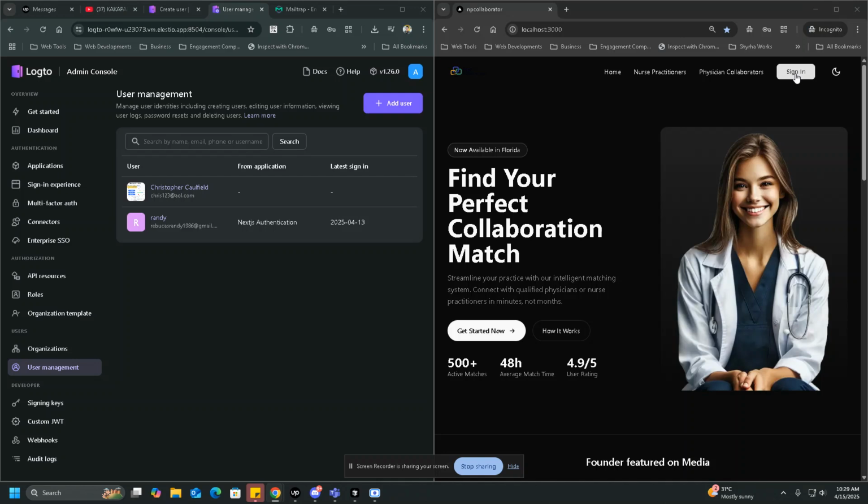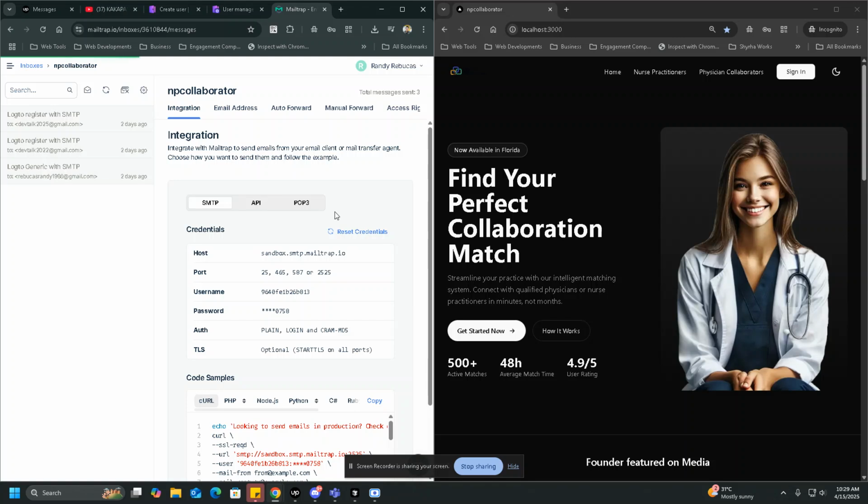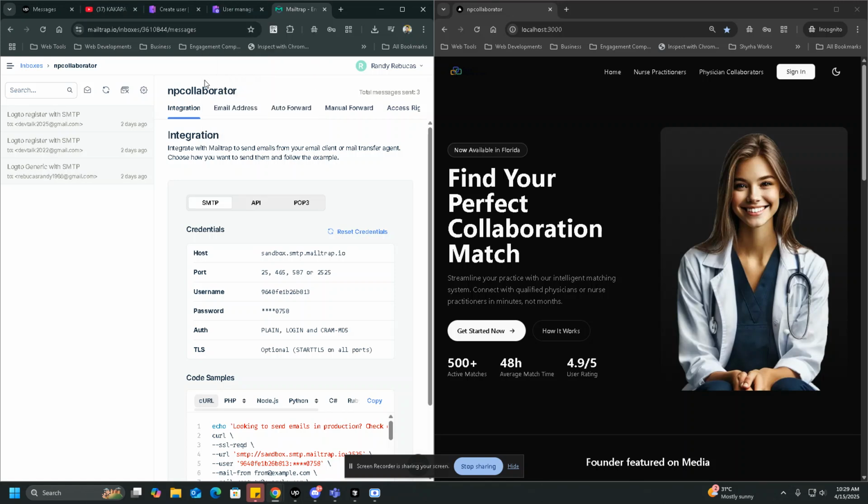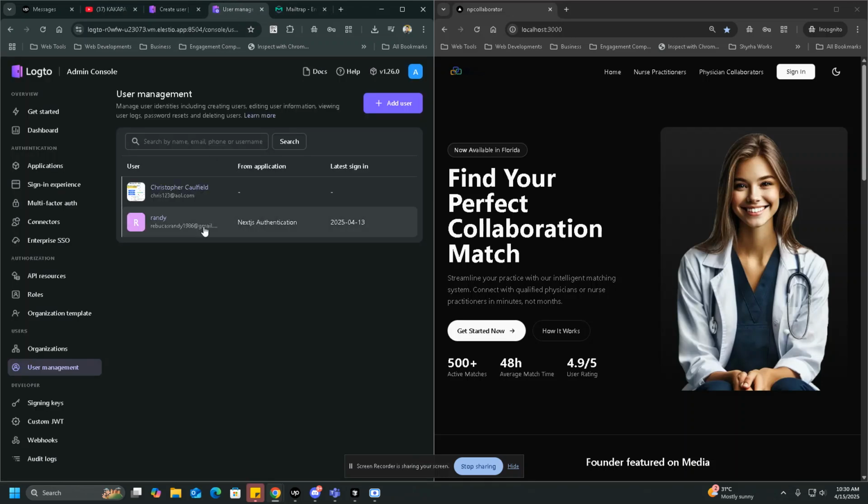Okay, and also for this position, by the way, sir, I forgot to mention that my account on Brevo has an issue also. So I decided to use this Mailtrap, and this is only for development purposes. But we can change or update our SMTP provider settings anytime, once we have the final decision on which SMTP platform we are going to use. So for now, I will use this Mailtrap for some testing. Okay, so let's get started. Okay, sign in.